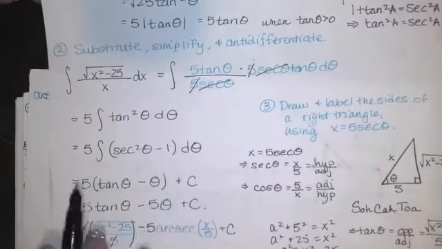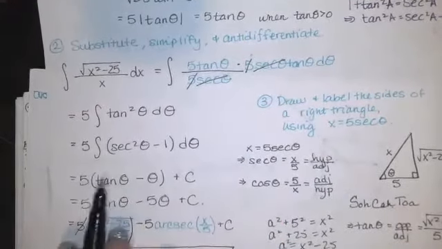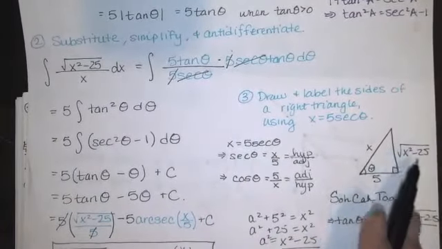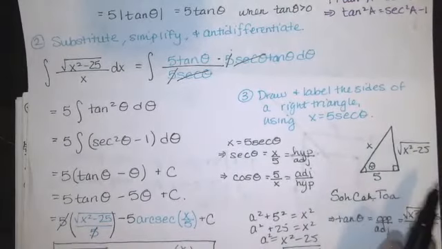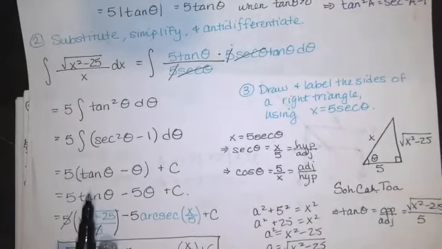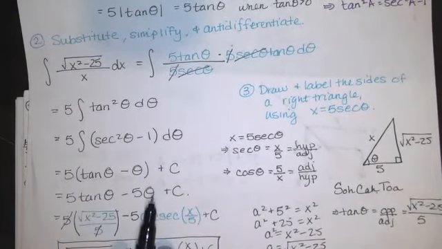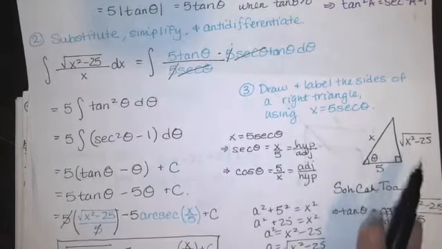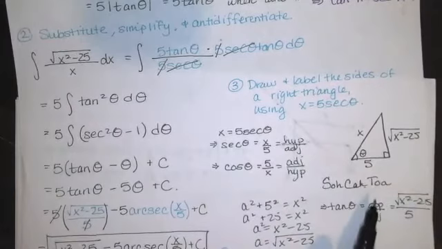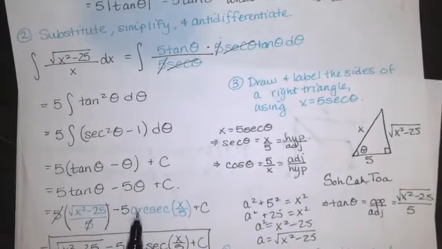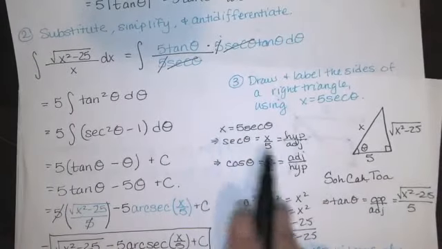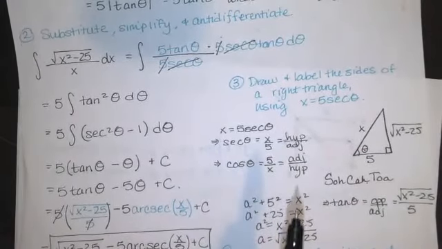Antidifferentiate it, and then draw a triangle so that you can write this answer in terms of x. Use your original substitution to label the sides of the triangle. There's going to be a third side. Use the Pythagorean Theorem, or just look at your guidelines. And then look at the answer that you have here. This has a tangent of theta in it and a theta. That means that once we draw that triangle, I need to use that triangle to find tangent of theta in terms of x, which I can using opposite over adjacent, and find theta in terms of x, which did not require the triangle. It required this original identity and taking the arcsecant of both sides.